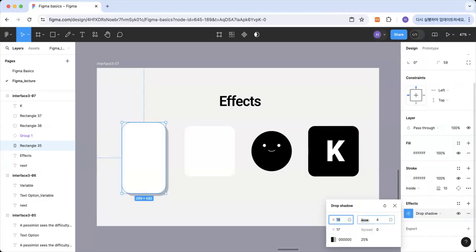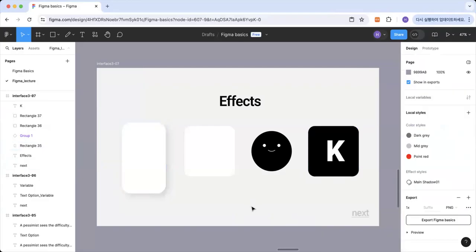Yeah, and blur. And also you can change the transparency from here. How is it?